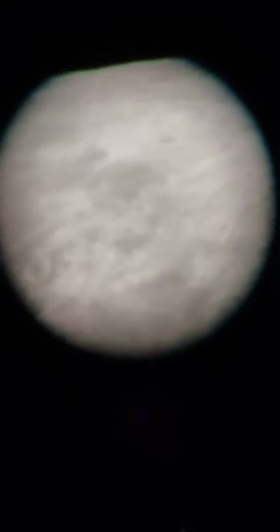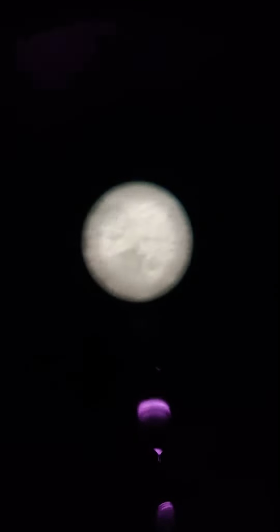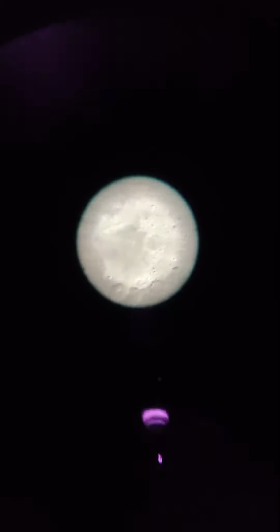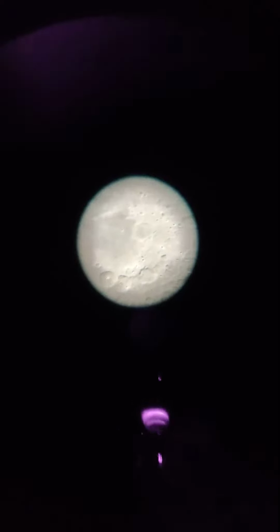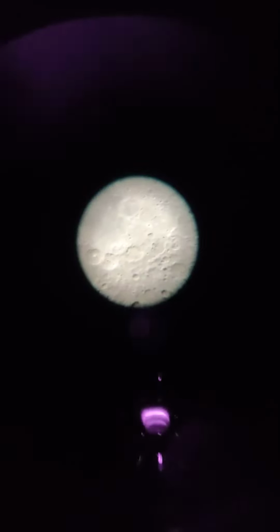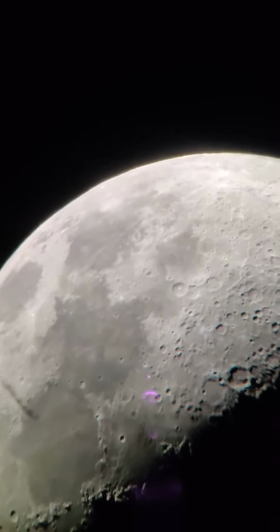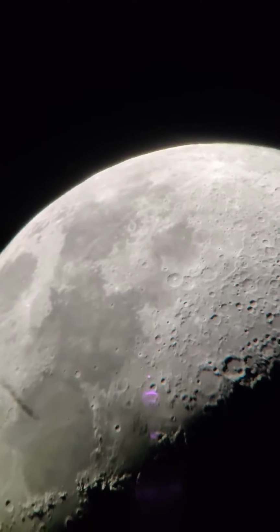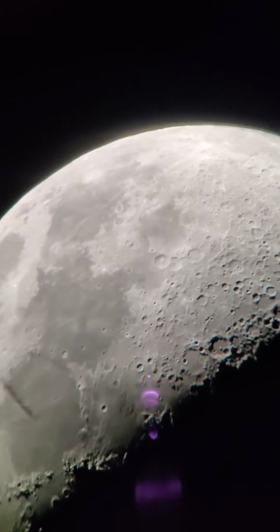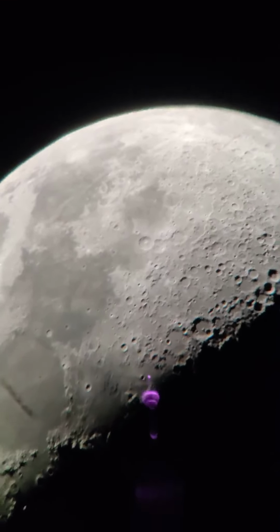My phone is doing a funky thing. I've actually never done this before. I'm gonna pause the video and see if I can't get this any better. Okay, so that's a lot better. But it still doesn't do the eyepiece justice at all. This is zero zoom, by the way. This is just the eyepiece doing eyepiece stuff.